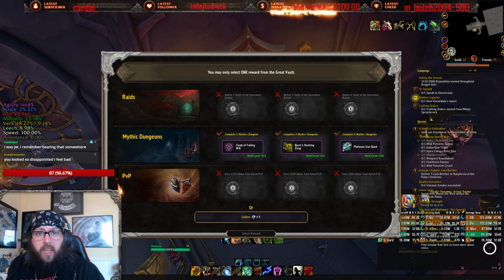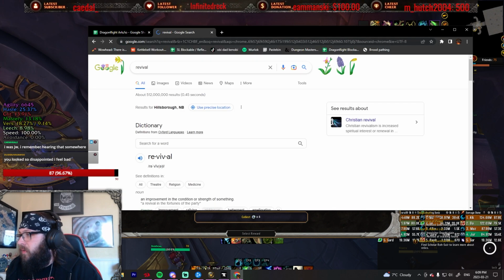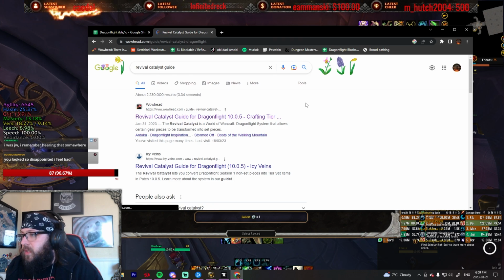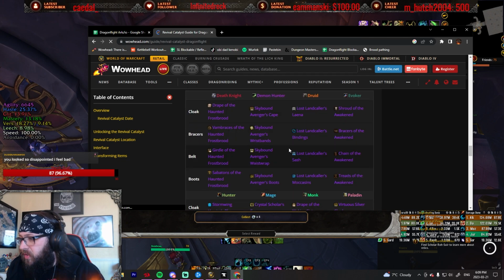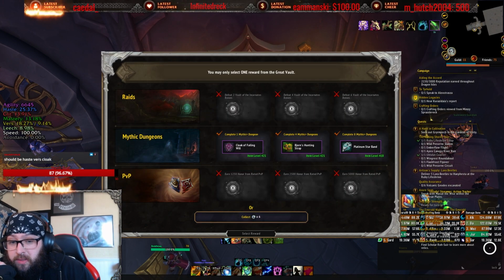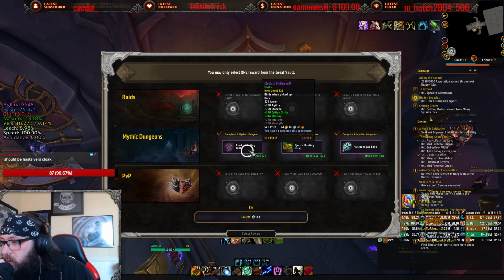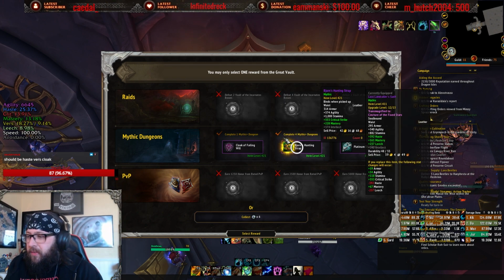Let's actually take a look at Revival Catalyst for Druids. Catalyst guide, there we go. Let's go see what Druids can turn this into, which is Haste Mastery, which I actually don't hate. Should be Haste versus Cloak. Yeah, but it's not a big enough upgrade. This is a 10 item level upgrade versus 3.